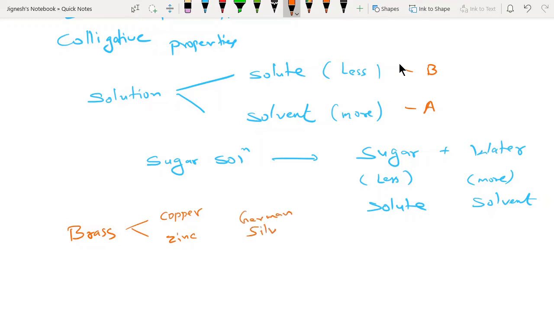Now what is this German silver? German silver is made up of 3 things: one is copper, one is zinc and one is nickel. These 3 elements come together. Okay, so this is a mixture. It's like the same thing. I have 1 ppm of fluoride ions in water. If I have 1 ppm fluoride ions in water, it stops tooth decay.